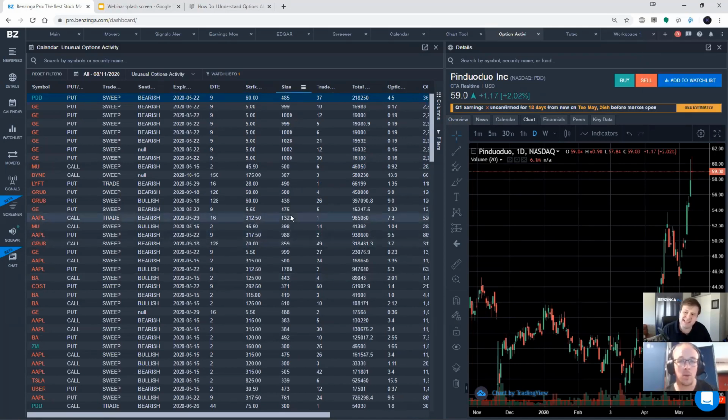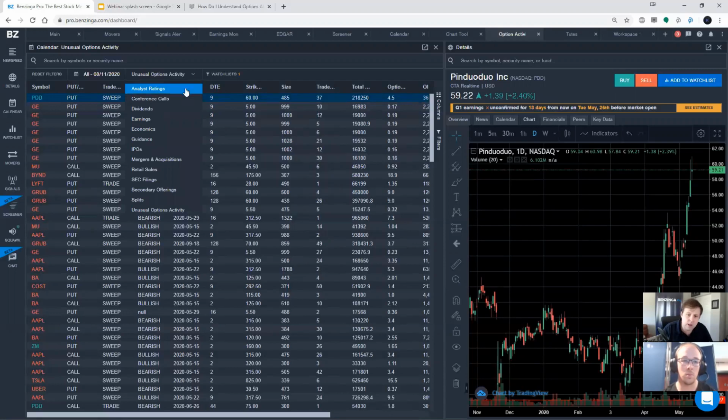Absolutely. And you know what? Because I actually have some settings and filters applied on this one, I'm not actually going to change them, but I do want to demonstrate. So when you click on the calendar, you'll either, like Jonathan mentioned, load the earnings calendar or even potentially the analyst ratings calendar. The drop-down menu is right here in the center. So right where it says on my screen, unusual options activity, if I expand that drop-down, you'll see the other 12 calendars that we have.